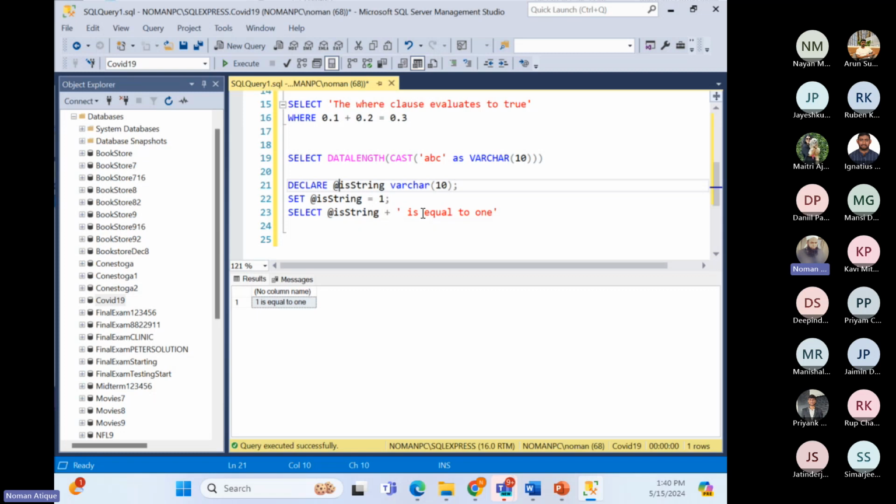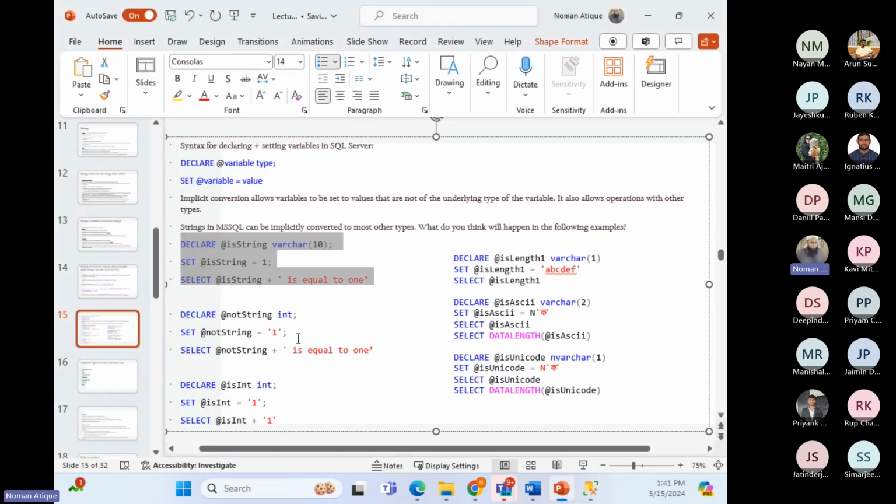If it is true, it will generate that one. So even though we defined @string as a variable character length string and stored 1 into it, and we said @string is equal to 1, if it is right, it will say yes, they are equal. Let's come back and see some others.